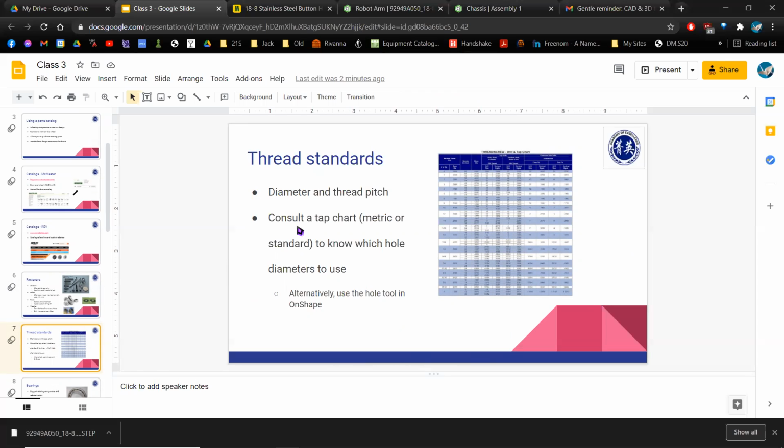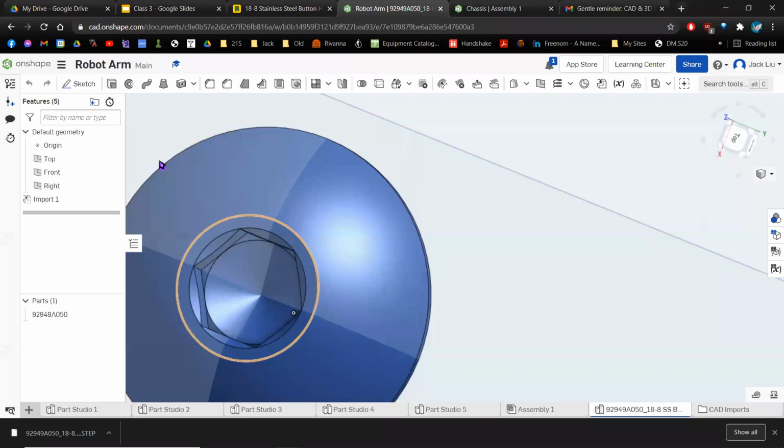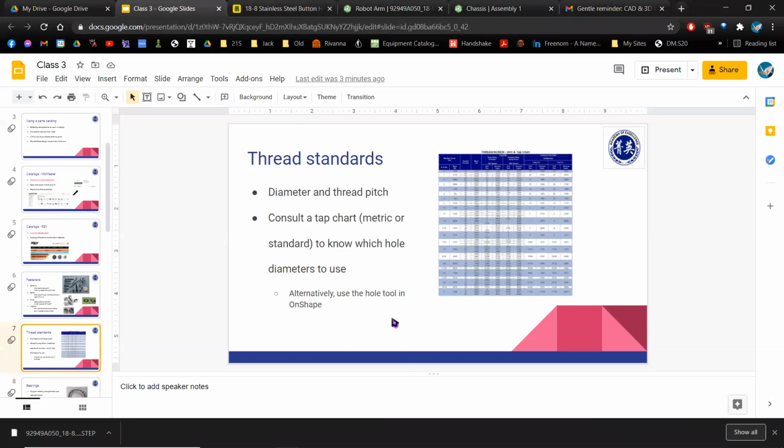In short, there's two things that determine your threads. It's the diameter of your screw or bolt and your thread pitch, which is kind of the angle that they're at. Those two measurements uniquely define a thread, and there are all sorts of different combinations of them that give you different names. So when you're importing parts, you can consult this chart to make sure that they work together. In Onshape, if you've used the tool wizard before, it actually gives you a lot of this power. It gives you a lot of standards that you can use.